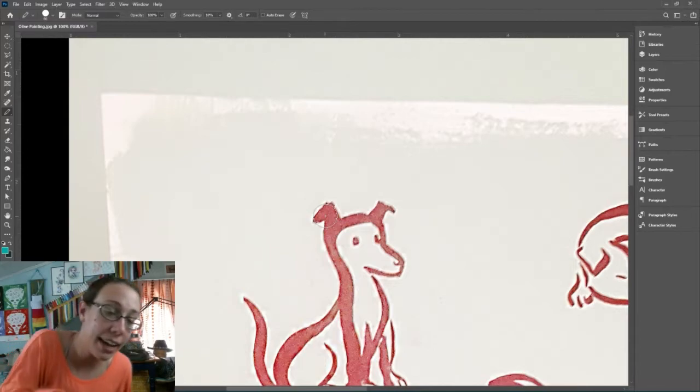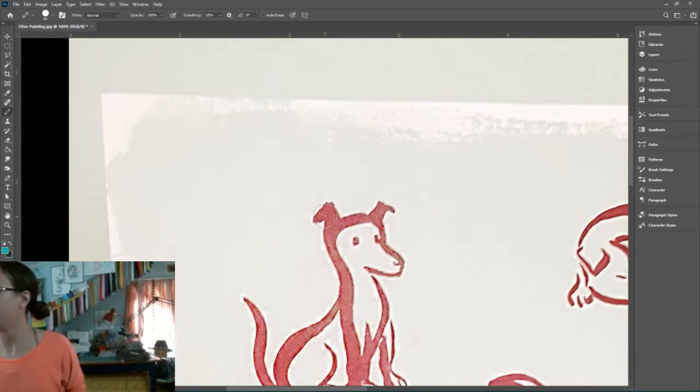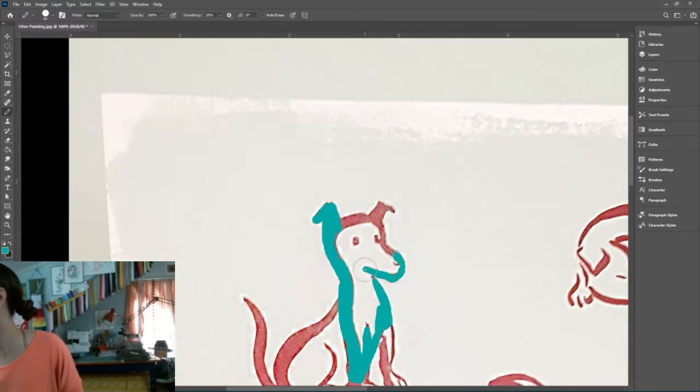In fact, I have my tablet here, and I could draw this way. As long as you're using the pencil tool, it'll be really easy to recolor the artwork, which is an important feature. Okay, so you kind of get the idea, and I could go in and clean this up.